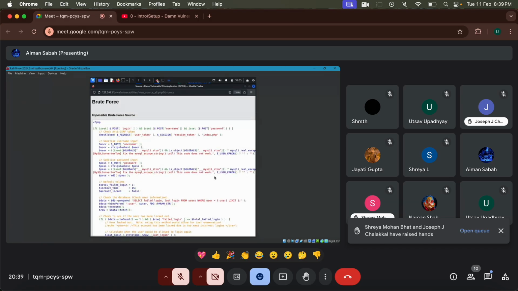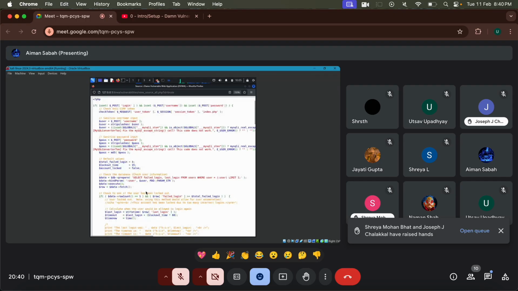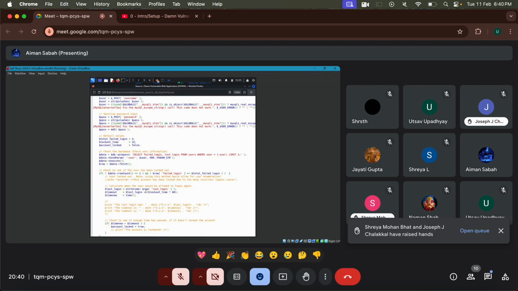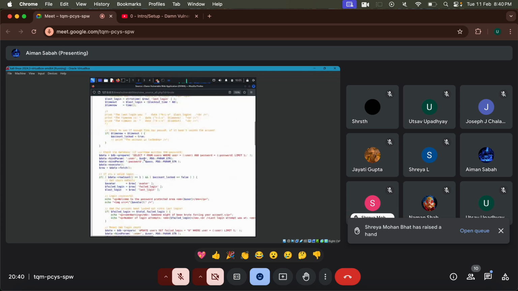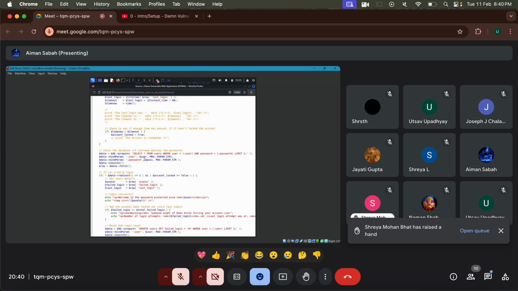Whereas when you come to the impossible level, you're sanitizing the passwords, and then you also have default values, and then you have a setup where you can fail the login as well, and then there's supposed to be a part where it's encrypted.